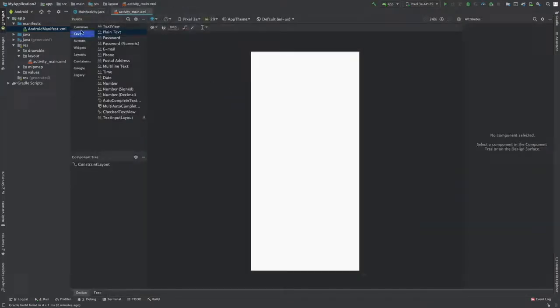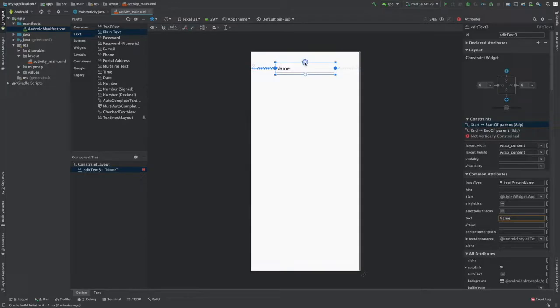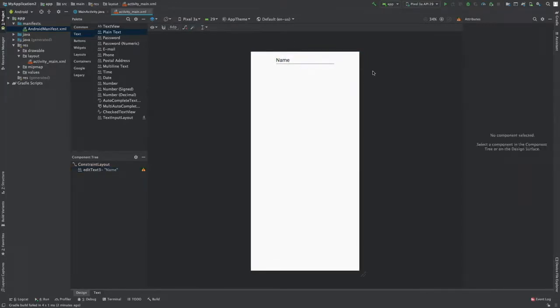So what we need to do is go into our activity main.xml, take a look at your palette, and go into text. And we'll just go with plain text. We'll drag that onto the page. Now, I mentioned, again, we're not super worried about the looks right now, but just so things are looking pretty good, you can anchor these to the left and right and the top, just so it's not popped up to the top left corner.